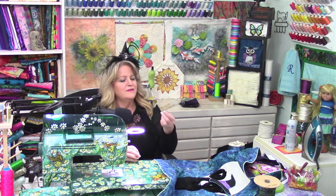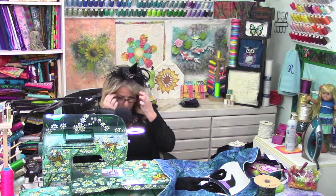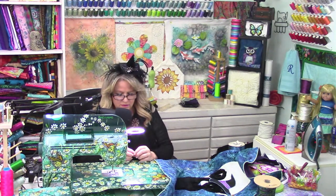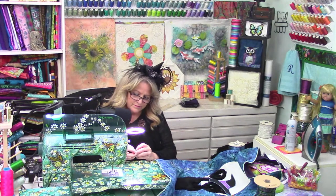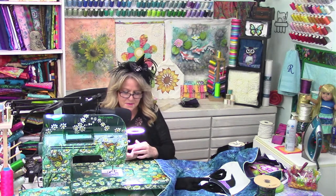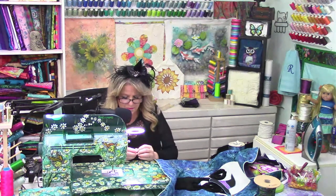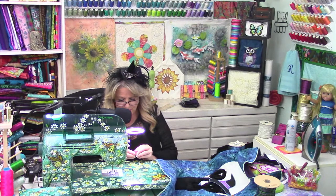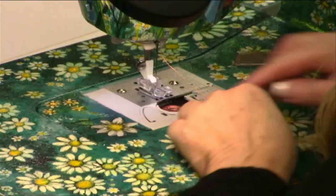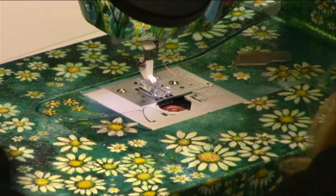Where's the end of this bobbin? Oh my goodness, where's the end? Wouldn't be a Thursday if there wasn't batting fuzz flying around in the air. Am I going to have to wind the bobbin? Oh, I got it. Yay. And I can feel that tension's really quite loose on this machine.